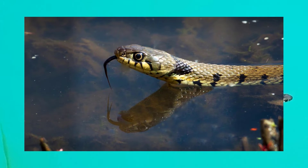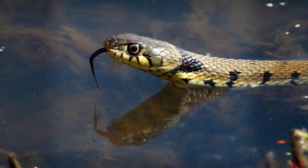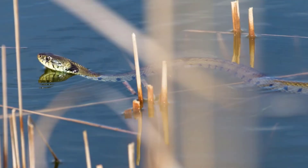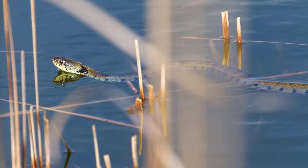What determines the speed of a snake in water is its cross-sectional area and how streamlined it can make itself. A snake has to push more water than a similarly sized fish because its ventral scales are less hydrodynamic than the relatively smooth skin of a fish. For example, sea snakes have very wide ventral scales that fold into a groove, creating a ridge — this allows them to swim very fast, and they often live most of their lives under the ocean's surface.